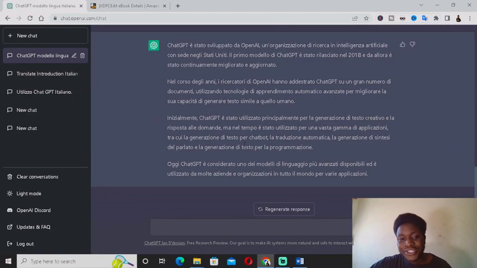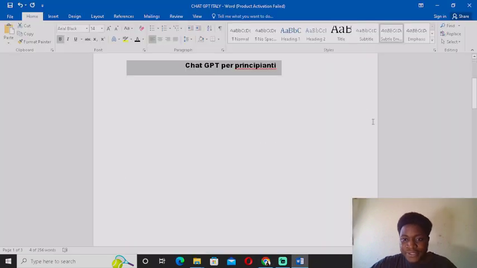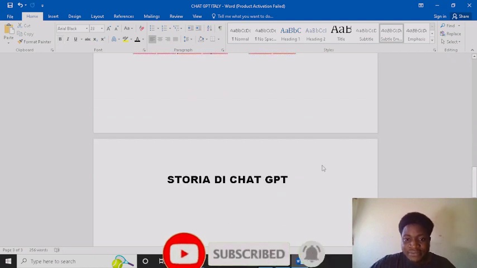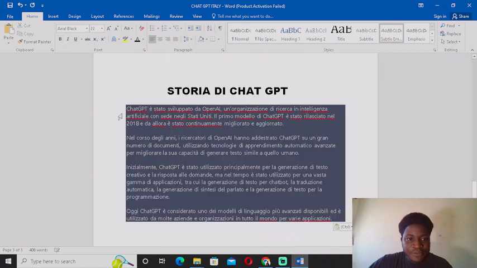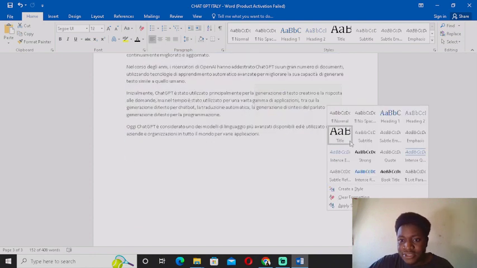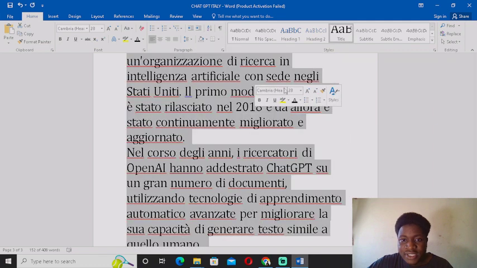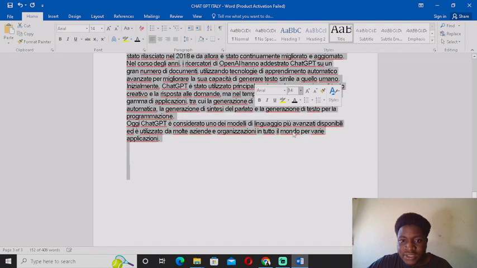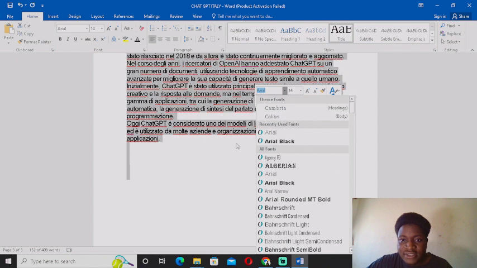So what you want to do is to copy this, Ctrl C, come back over here as well. Come back over here, enter, and then Ctrl V. You basically want to copy this again. As you can see, guys, I'm actually being flexible with this. I'm doing this, doing that, just to make things faster. So come to style over here. You can change this to your normal font, which is Arial, change this to 14, and okay, I think that's it.